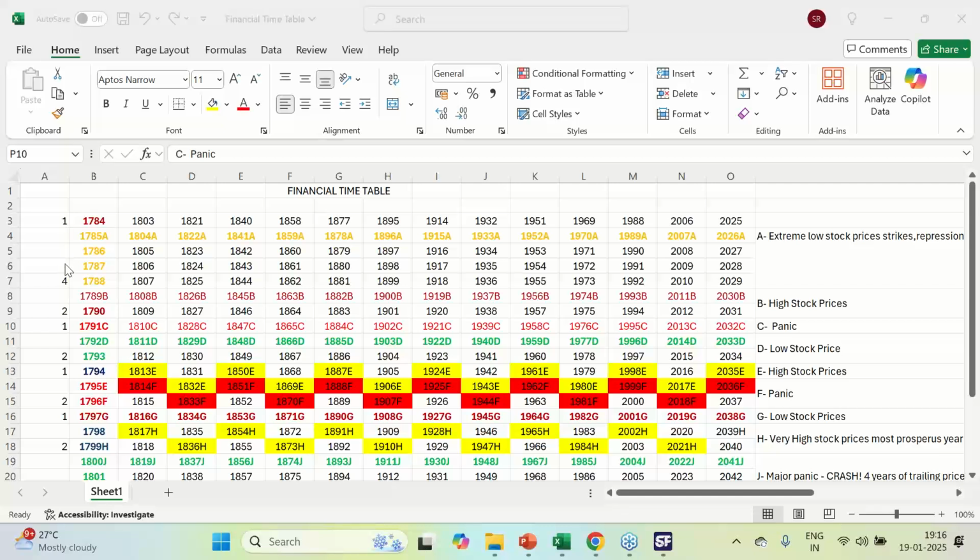So 1 year is followed by 4 years, followed by 2 years, then there will be a 1 year. This is how the trend cycle works. If a trend is emerging, whatever reflection you get in 2025 is limited to 2025. Whatever reflections come in 2026 will continue till 2029. This is how you have to read the financial timetable. Whatever action comes in 2030 is limited to that year.